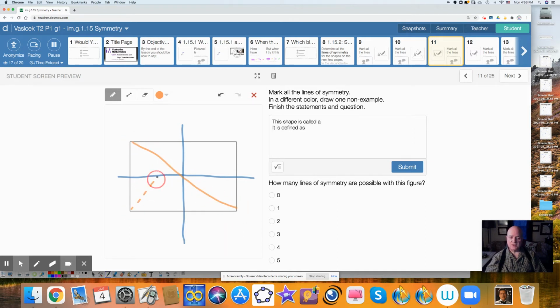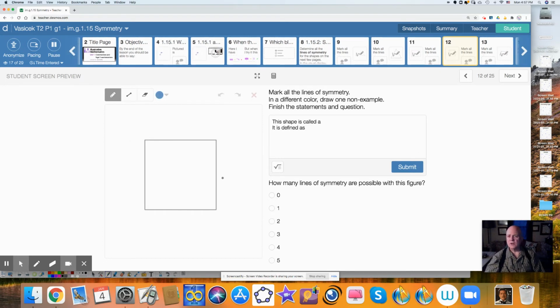If I were to reflect this line across this at a perpendicular, equal distance, it'll end up right here. Same with this one, it would end up somewhere over here. And what I end up with is this figure. This is a rectangle, but it's going to be rotated. You see, it's going to be different. It's going to be weird. This diagonal is not a line of symmetry.